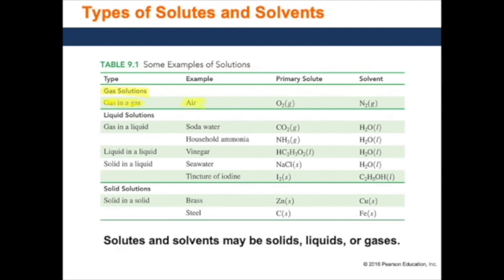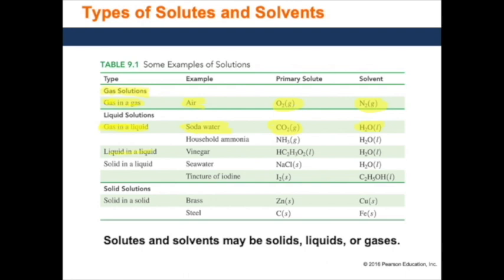Here the solvent would be the one with the highest amount, meaning nitrogen gas, and the solute can be, for instance, oxygen. Liquid solutions are where our final solvent is liquid, but your solute could be gas, meaning it's a solution of gas and liquid. One common example that we use at home is soda water. What is it composed of? It has CO2 gas mixed in with water. So that is an example of gas in liquid solution.